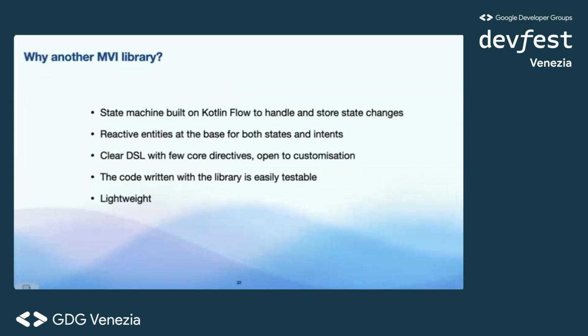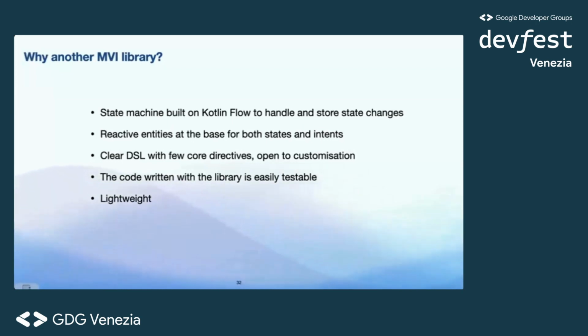I don't know if you ever searched, but there are quite a lot of MVI libraries on GitHub. And why are we doing something? Why are we making something again from new? Well, because we simply couldn't find one library that was easy to start working with, lightweight, and would cover enough use cases. We couldn't find that. So, you know what? Let's do it from the beginning. Giovanni thought of that. And like, okay, from the beginning.